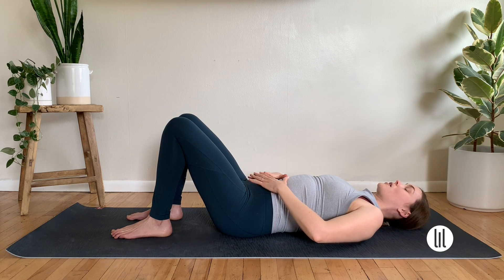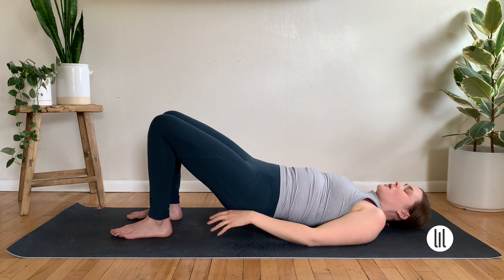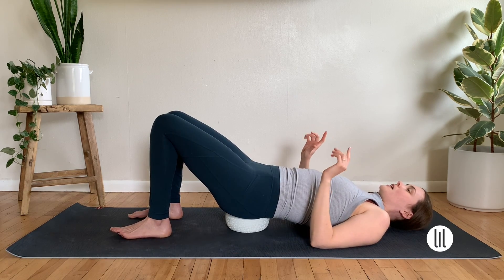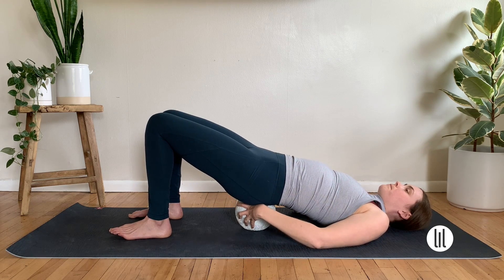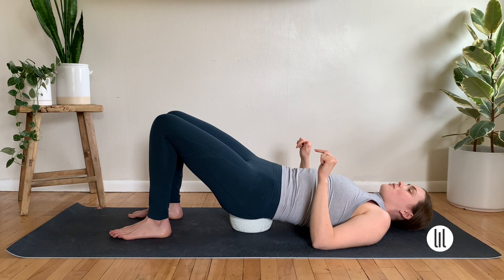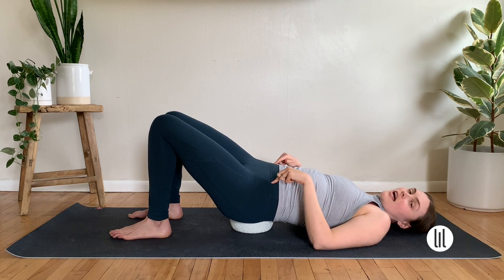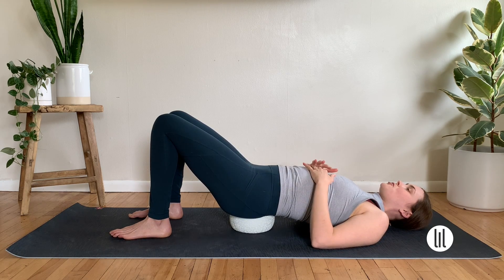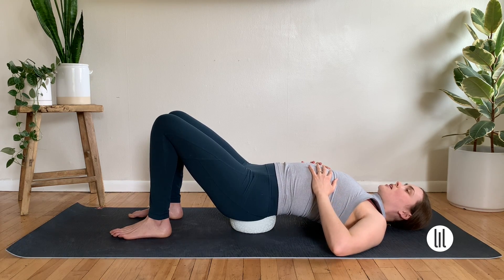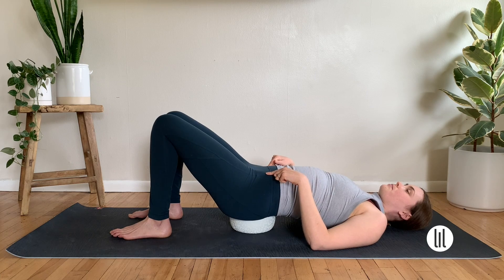That is our imprint or pelvic clock. You can also play with the ball — bridge the hips up, bring the ball underneath your pelvis. With hips elevated, rock the pelvis away from you and circle around the ball; the ball will assist a little more in that circling of the hips. As you're doing this, especially as we go into more of that neutral or even into an untucked tail, watch the ribs that they don't flare to the ceiling — keep gathering and mobilizing through the pelvis.